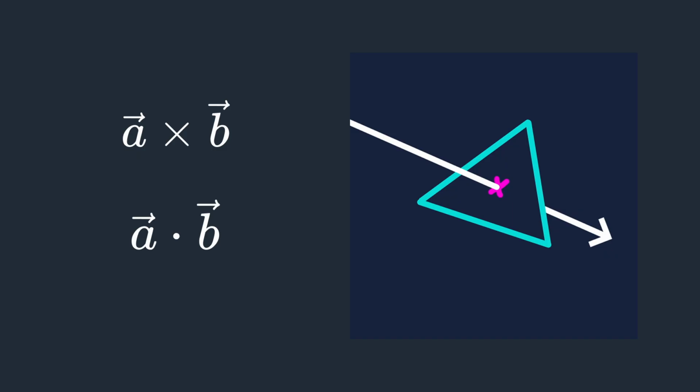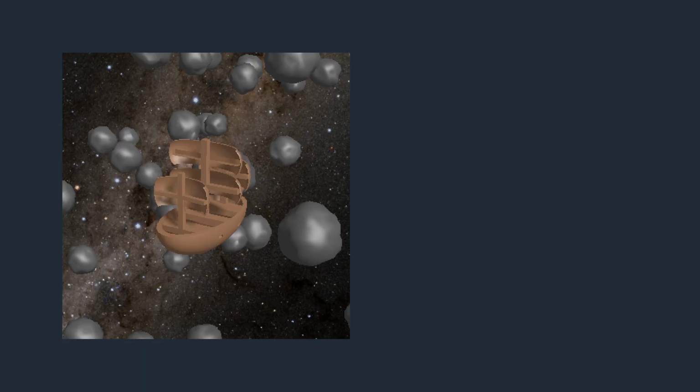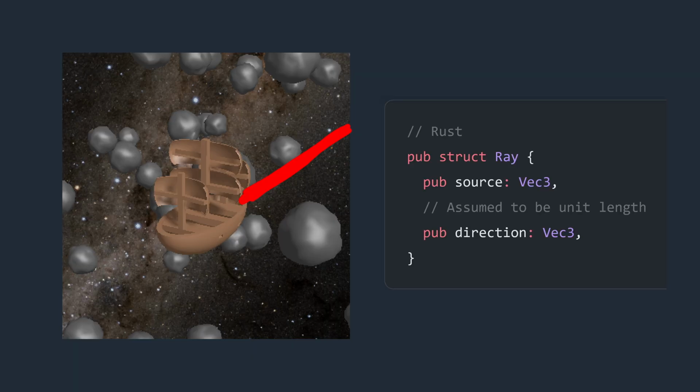We'll close with a more advanced example by implementing a ray triangle intersection test in 3D. This example puts both the cross product and the dot product to work in a concrete, real-world game dev scenario. If you're not already comfortable with the dot product and its geometric meaning, feel free to check out my other video. Suppose we want to fire a laser straight off the bow of the ship in its forward direction. Let's define a data type that represents the position and the direction of the laser when it's fired. We'll assume the direction is normalized, which simplifies the math later on.